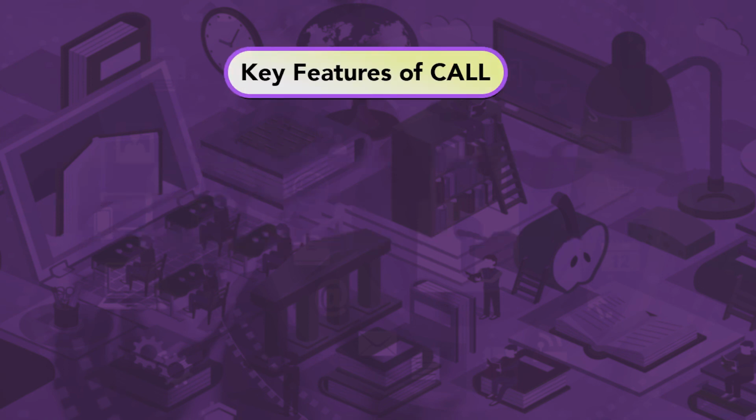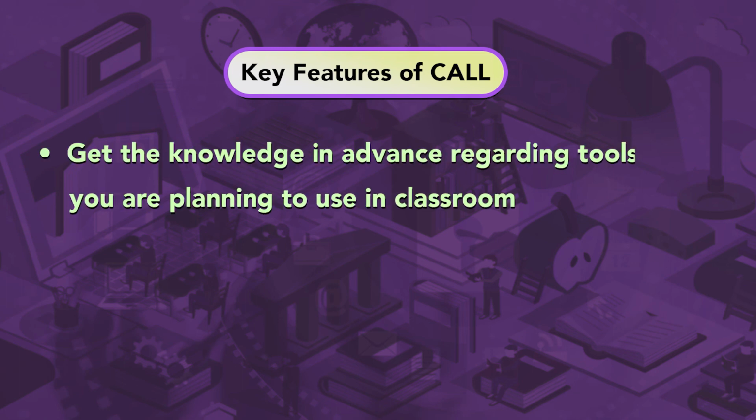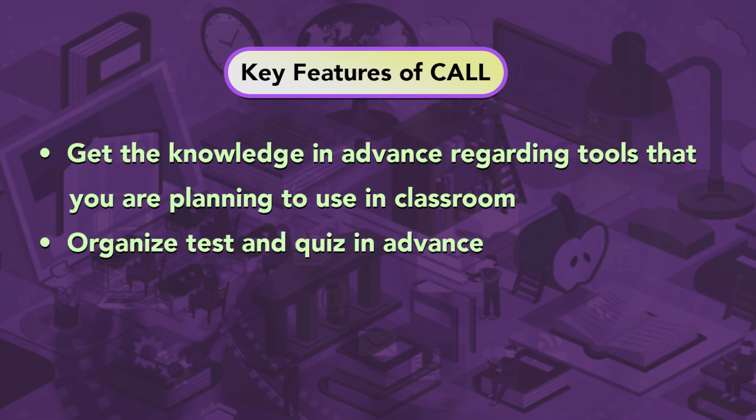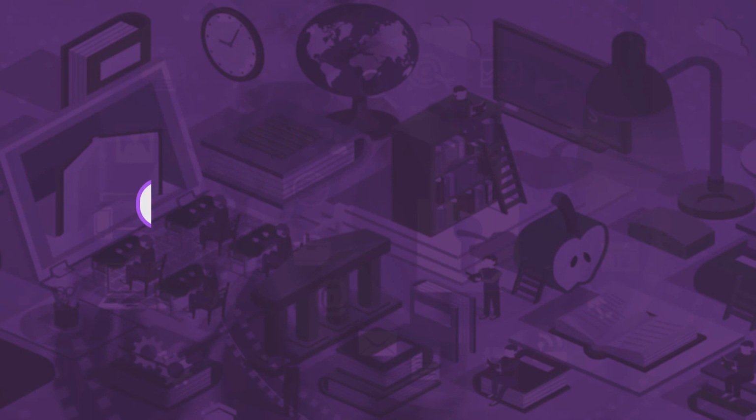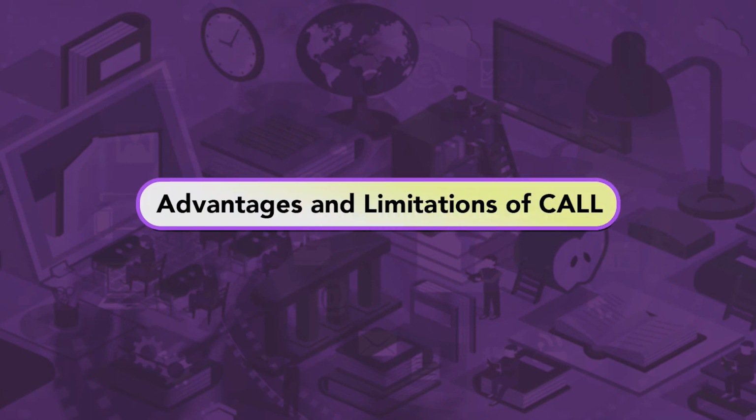Now it's time to focus on key features of CALL. First, get the knowledge in advance regarding tools that you would like to use in your classroom. Another thing, as I discussed with you in a flipped class or in blended learning, organize a test and quiz in advance that can help you to deliver in the next day in your classroom. Again, this is the time we discuss the advantages and limitations of computer assisted language learning.